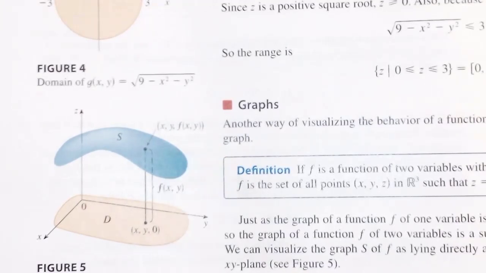So I'm going to associate in my head Z values with outputs, just like in algebra class. I said, oh, each X has a Y. Well, now each XY gets a Z. And so I end up with a graph that isn't a curve, it's a surface. And that's why we've written up here S. That surface, S, lives over my domain, D.